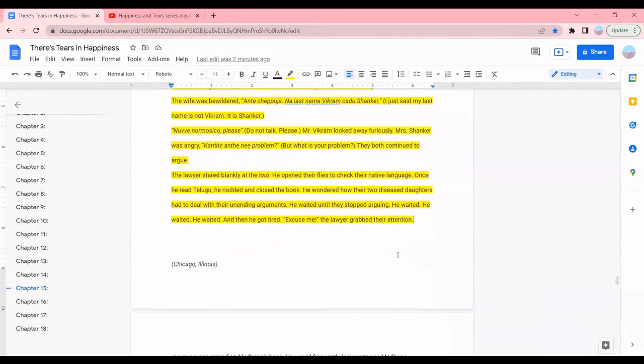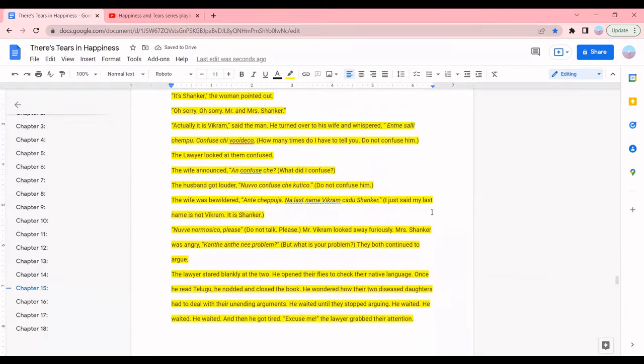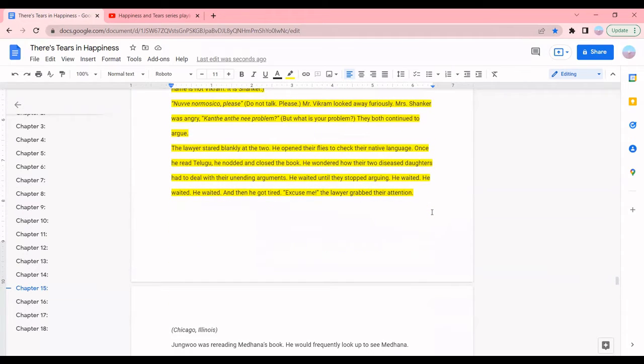So they're having an argument, and then the lawyer says, "Excuse me." So now you have to think, what do I want to gain from the scene? What's supposed to happen? What do I want the ending result to be? Make sure you start really smoothly, smooth out from an argument scene like this.